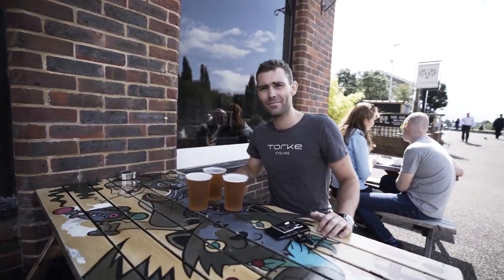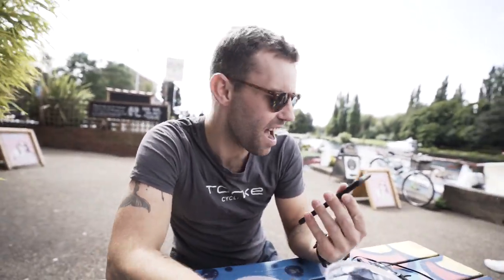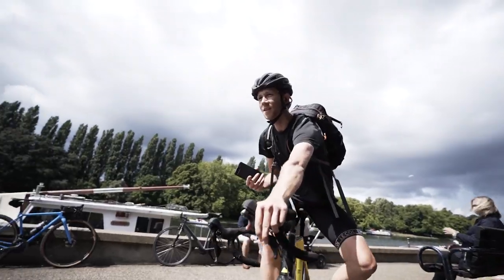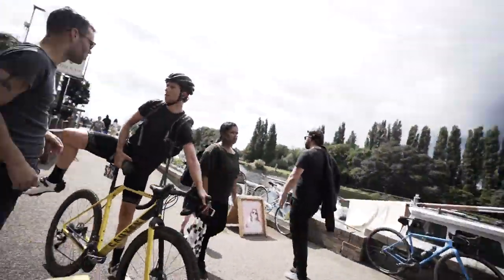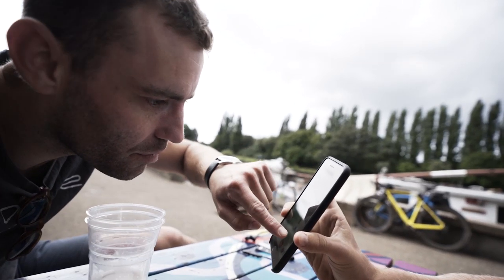Ladies and gentlemen, I give you lost Laurence — he knows exactly where we are but he's gotten lost somehow. It's a Pinarello, and I'll put it in the river. You took so long that I drank your beer. How do you follow the river? You have to cross at some point — keep the wet stuff on the right-hand side.